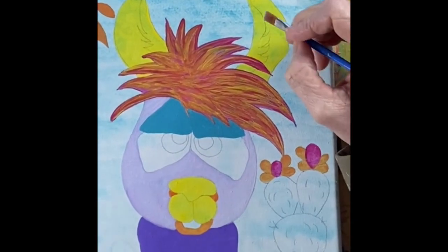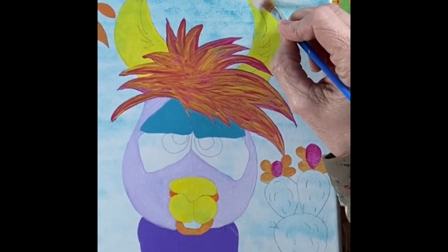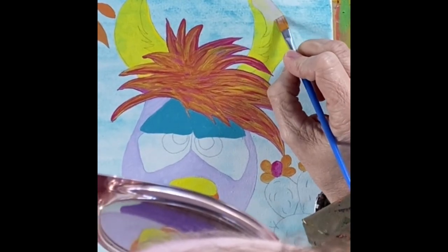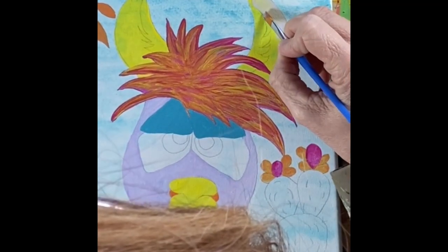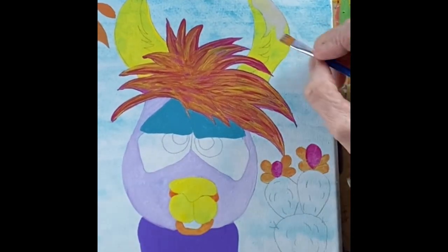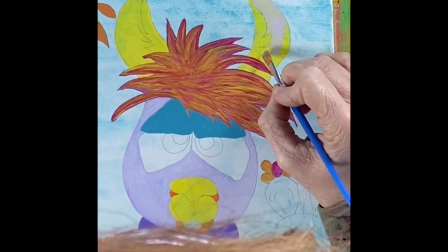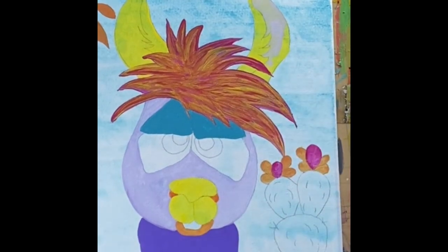While you still have lavender on your brush, do the insides of the ears. That bright yellow color really stands out and I want to dull it because the insides of the ears are farther away. This will make a muted color inside his ears. Then later you'll see that I course-correct and paint the other side with just straight purple — it looked a little weird to me that he had yellow ears on the outside and a purple face and neck, but you know what, that yellow really makes the purple glow on his ears. So that kind of mistake really isn't a mistake — it's just a course correction.